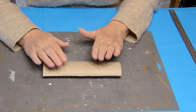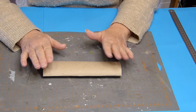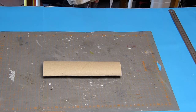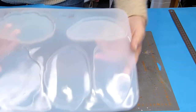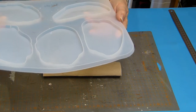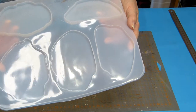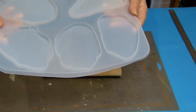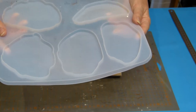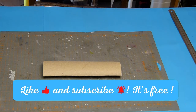I'm going to do it in a mold really for a test. I'm going to show you the mold. And this is my trial mold. This is the one. I was really disappointed because it came in more than average condition with marks, little scratches, and so on. So I'm using it for testing. If it works well, I'll do it on a larger scale, for example, for a tray or even a coaster in good molds.